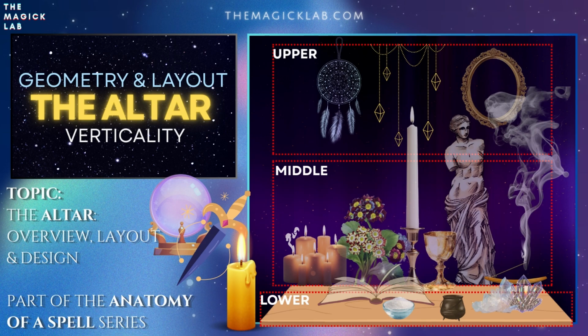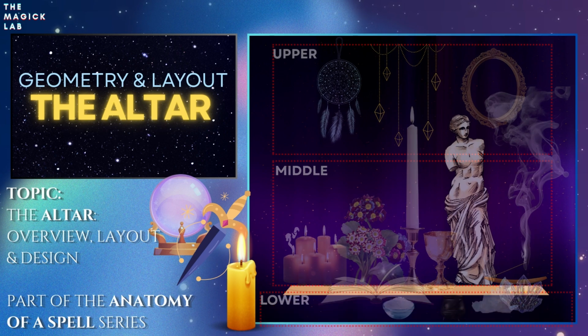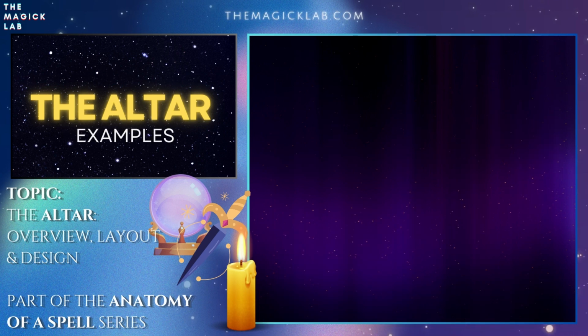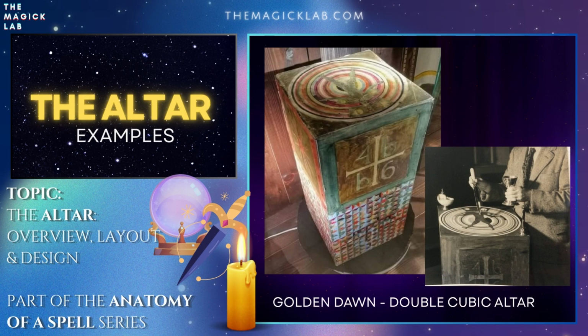And you can play with these ideas of the three levels as you see fit. That's just one example, but it's just another way to orient your space or to think of your altar as a scene, a stage play that you're setting up that is going to then enact and bring what you want into fruition. So with all this in mind, here are some visual examples of different altar types.